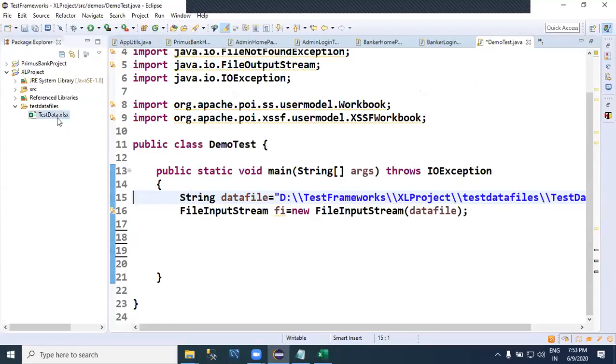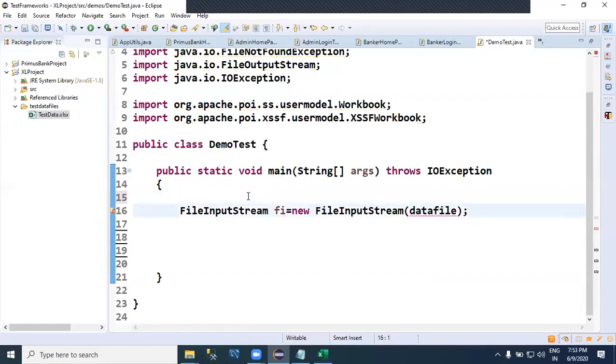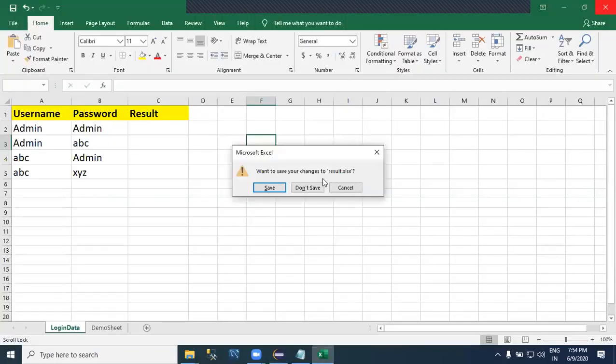Otherwise, temporarily what I do in this, directly I'm giving the file available in the D drive. It's your choice. This file I'm taking into this file.